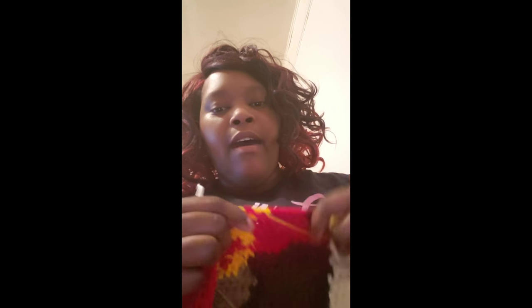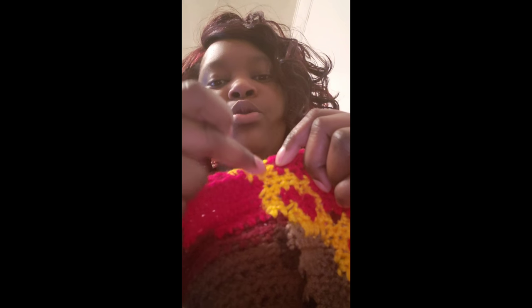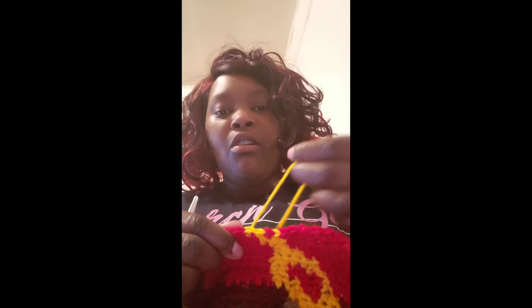For this video I'm going to show you when to change and when not to change the color. I changed the color in one area because there was only one area that needed the gold and one area that needed the yellow — there was no need to add a new yellow when I'm not going to need it. So basically I have this string hanging for the next row, which is going to be three yellows, two reds, and two yellows. What would I do in that case? I would carry this yarn over.